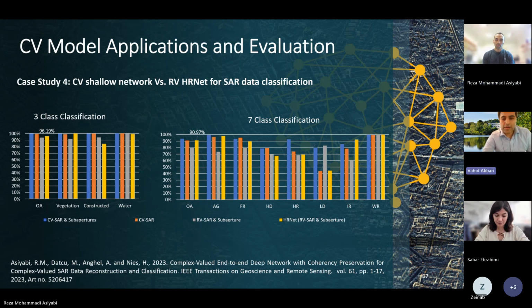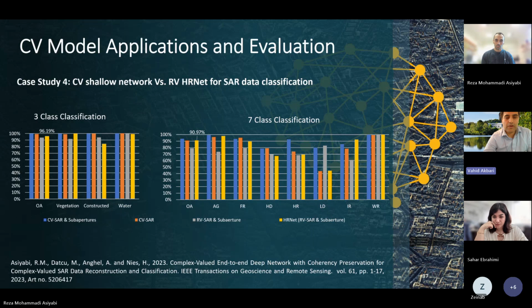You have customized a new neural network model to work for SAR data, especially with single look complex data, and you showed the mathematical formulation that you have developed. It seems that it works well, because you showed about 5% better classification accuracy in most cases than real valued images. My question is, it adds more parameters. In your case, you showed that the number of parameters is double, the accuracy is 5% better, and the training time is also maybe doubled.